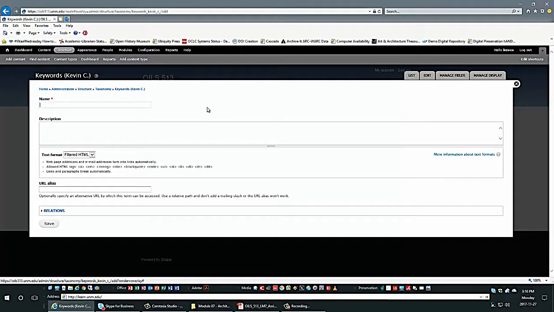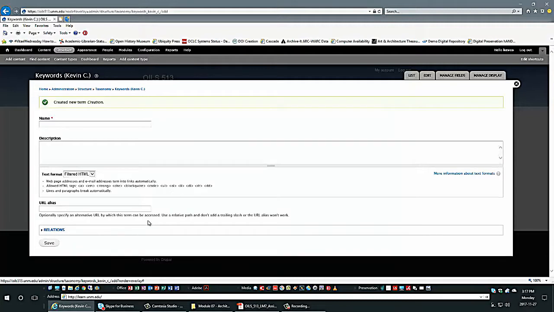to one of the 4 steps in the information lifecycle that we covered in Module 3. So those 4 steps are creation, active use, semi-active use, and final outcome. So we're going to create those 4 keywords in our taxonomy. So here in the name field, I simply enter creation as the first step and click Save. And it opens a new blank form for me and tells me that the creation term has been saved.